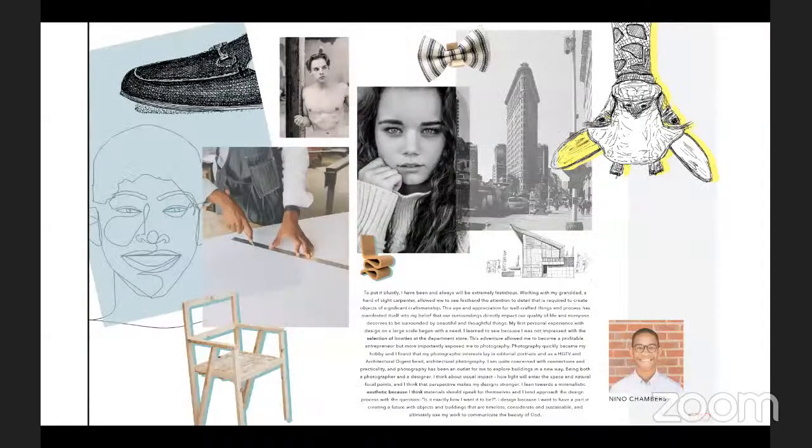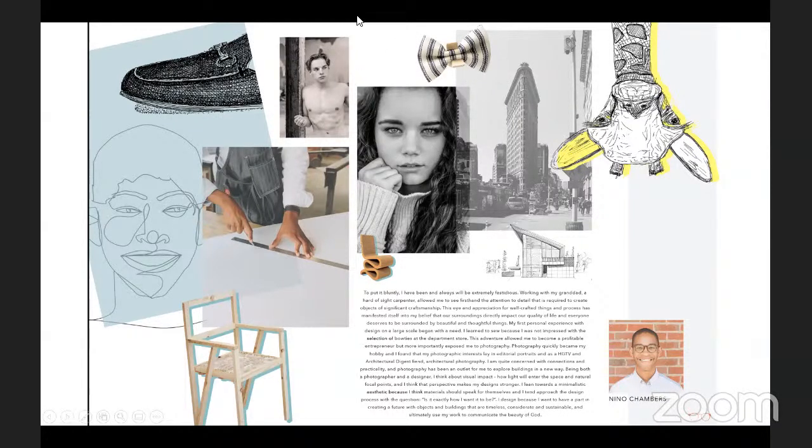So we're going to move on. This was Nino Chambers. Nino, I'm not sure what iteration of this collage this is. I feel like this might have been his second iteration, but he included his sketches. He included his own photography.